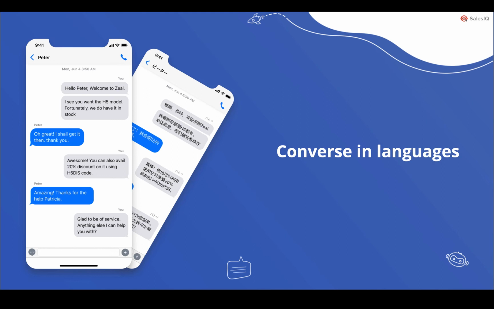So with this type of an efficient language support, you can understand better about what each customer has to say about you and your brand. You can address their needs without any hassle. All right, so you can give them instant resolutions then and there.